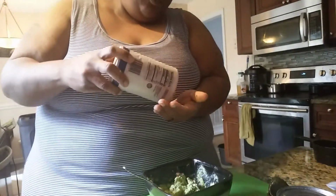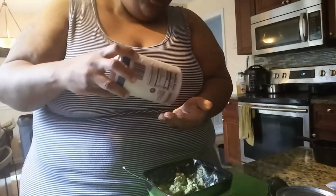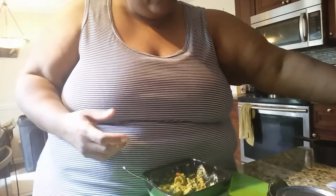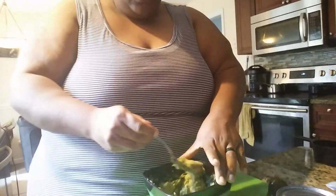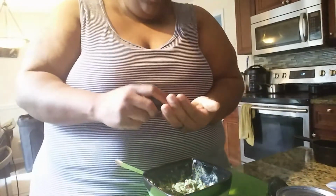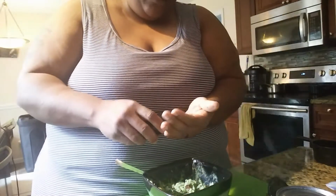Okay. I want to do about, I'll say a pinch or so of salt. I can add more later if I want, just to my liking. So I just added some salt. I'm going to do a little bit of black pepper because I like black pepper.